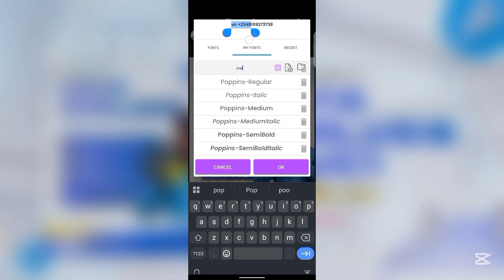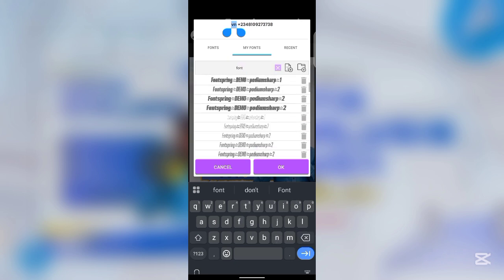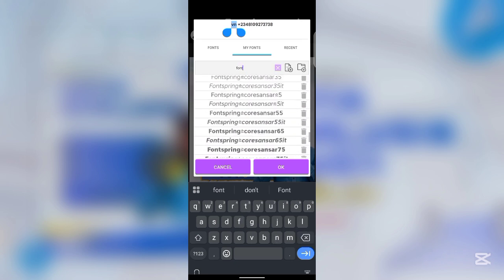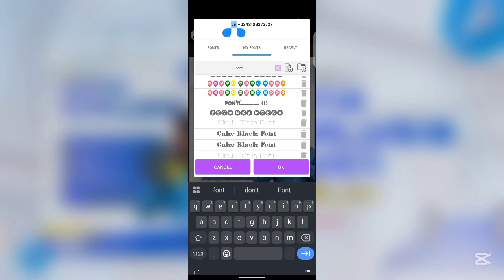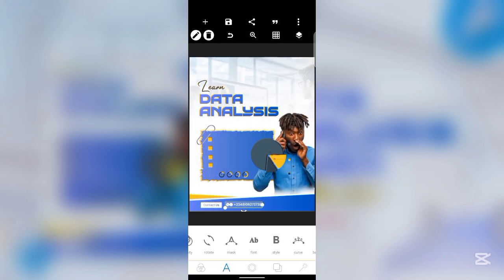Then this is what I'll do. I'll highlight the VN, then click on search for fonts. I have this specific font that can change text to icons, so this is it. I have this now. What I'll do, I'll change the color of my icons to yellow. That way I'll be able to create contrast. So you have this now.